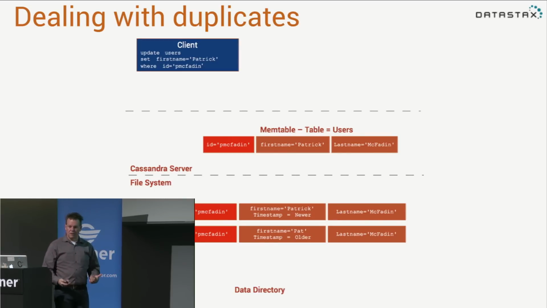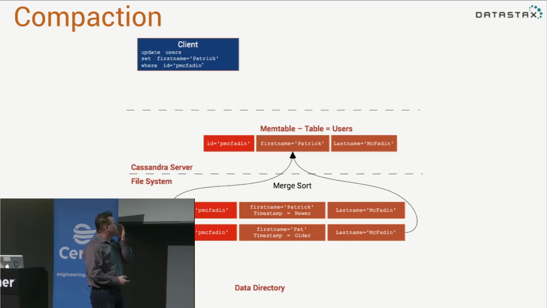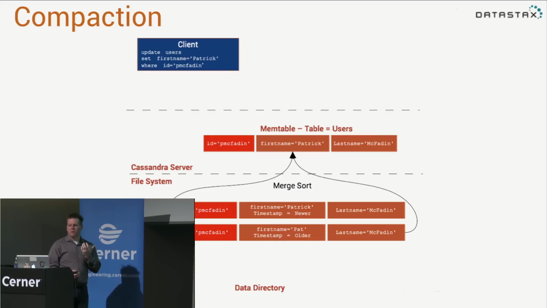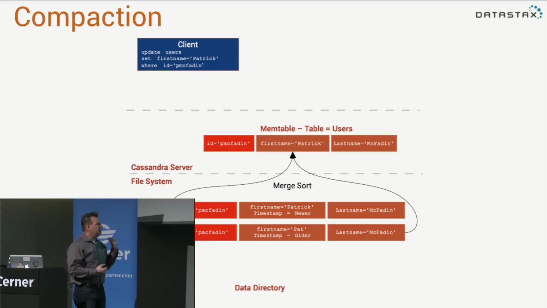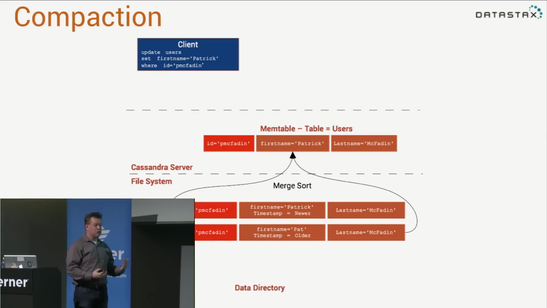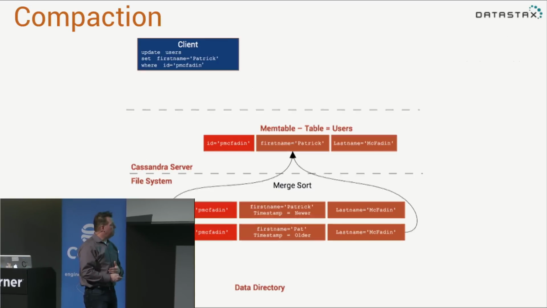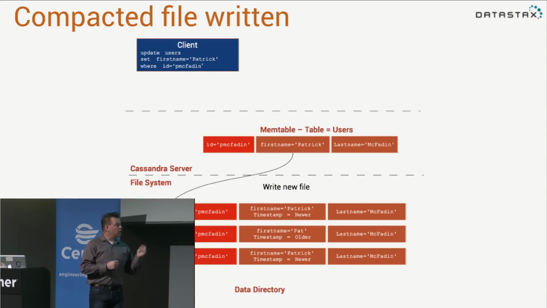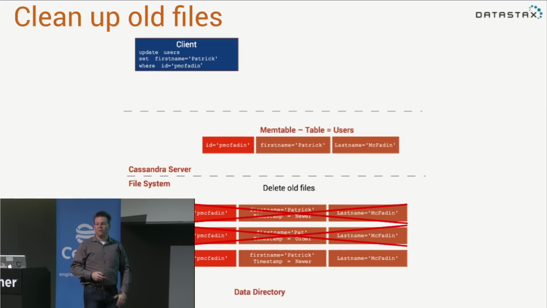So how do we fix that over time? Compaction. Compaction is a really interesting process because, again, it's very different from what you've been used to in a traditional relational database. It takes those SSTables, does a sequential read back into a Memtable of both files, does a merge sort, picks the one with the latest timestamp, and when it finishes that, it writes out a brand new file with the merge sorted data in it. Along the way, it also gets rid of things that have been deleted, old data, that sort of thing. So we do a big sequential read, a big sequential write, and then it just deletes the old files.